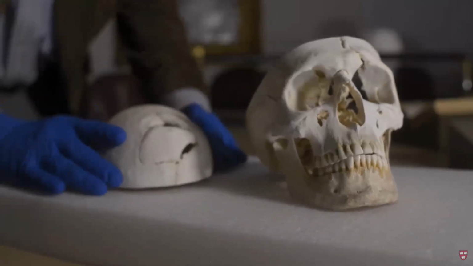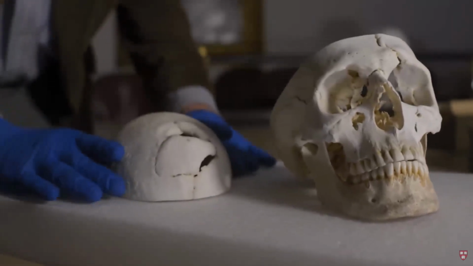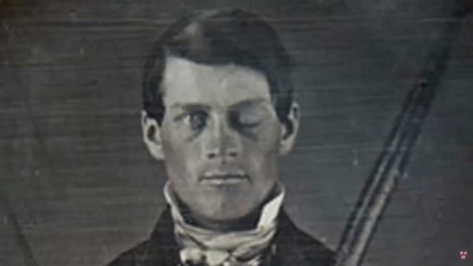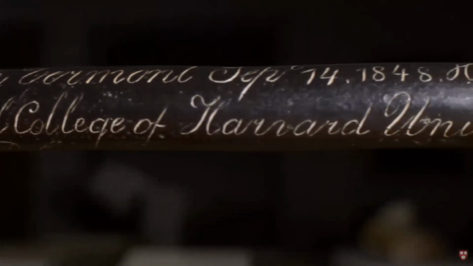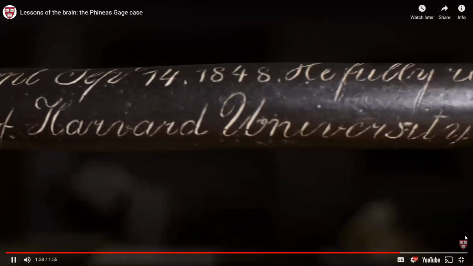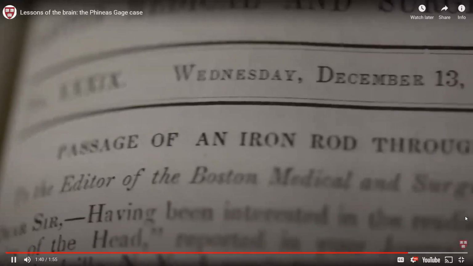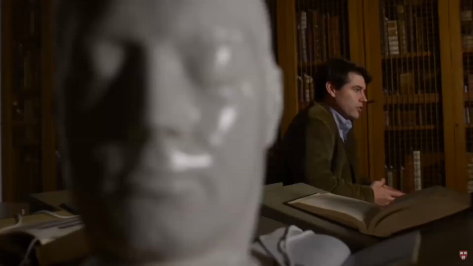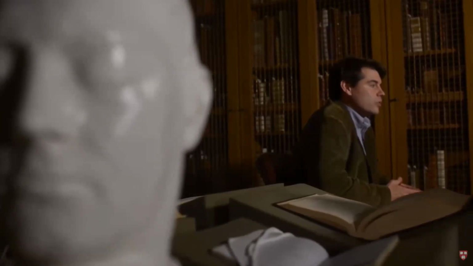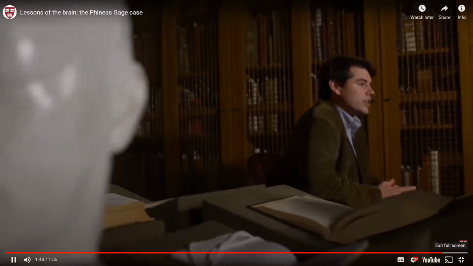Phineas Gage has been at Harvard Medical School for 160 years. So in many ways, I see him similarly to how you would see one of the famous professors who hang on the wall. He's an important part of Harvard Medical School's identity. And by continually reflecting on his case, it allows us to continually change how we want to understand the human brain and how we interact with our historical understanding of neuroscience.